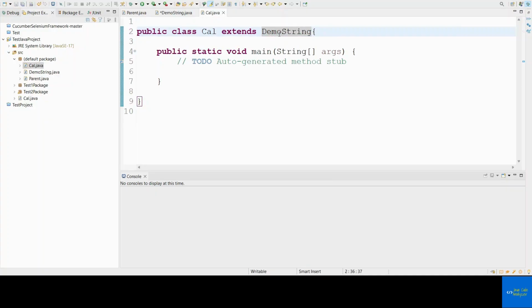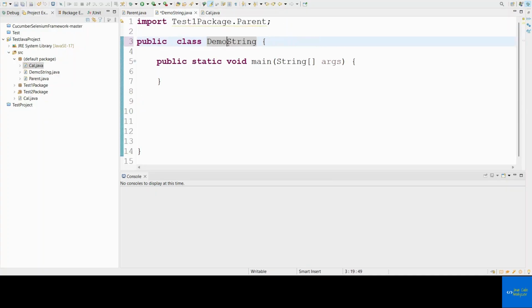Now suppose I'm trying to extend DemoString. This DemoString class is extending the Parent class, which is an abstract class, right? But as it is not providing the implementation for the unimplemented methods, this should be declared as abstract.